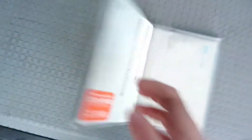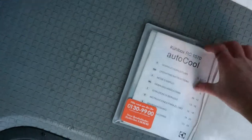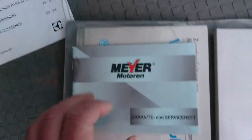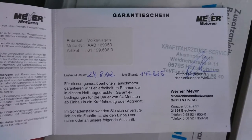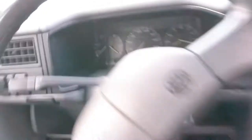Going back to the paperwork — I talked most of this through last night. Book pack: one to do with the heater, one to do with the cool box, all the usual stuff. That's the receipt for the engine I spoke over last night — you'll see the names on the rocker cover and there's a stamp. It's all there: dates and mileage. As we said, it's done 263,000 kilometres currently.